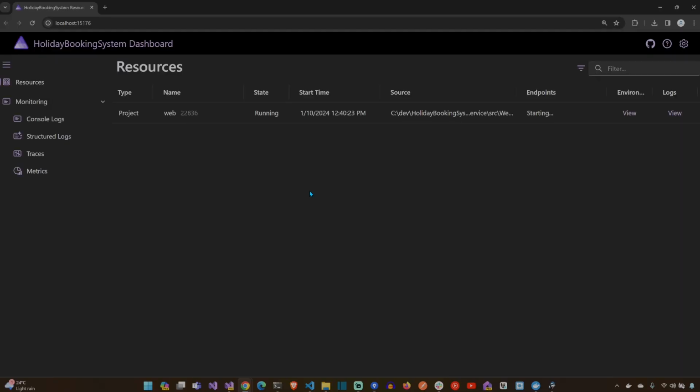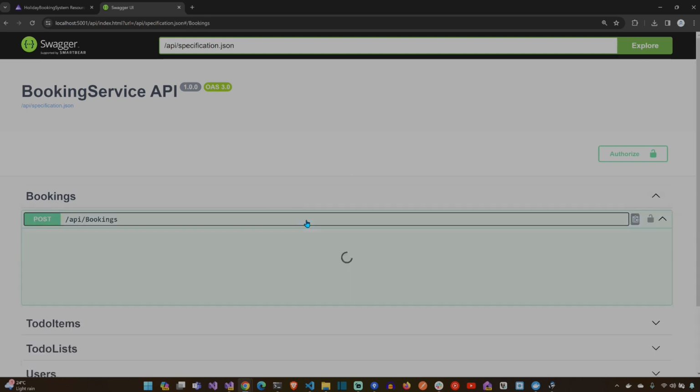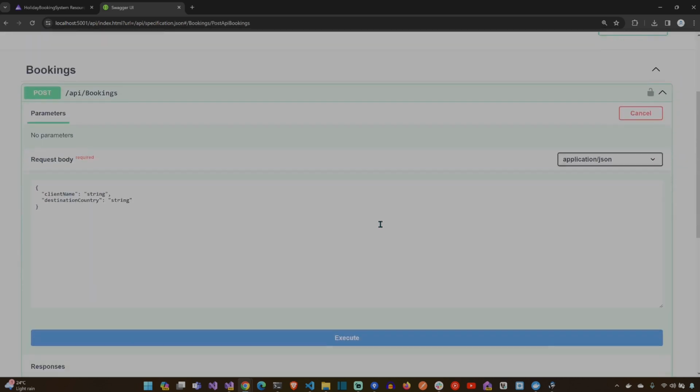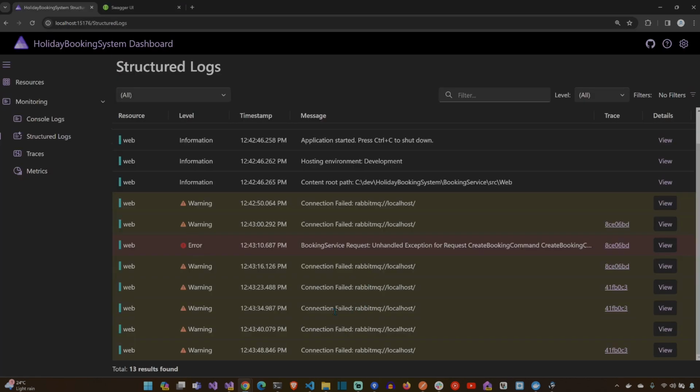As you can see, it has been detected. That's perfect. Let's test it out. Try it out. Execute. Awesome. We have structured logging and it'll show us exactly what failed. RabbitMQ, the container is not running.